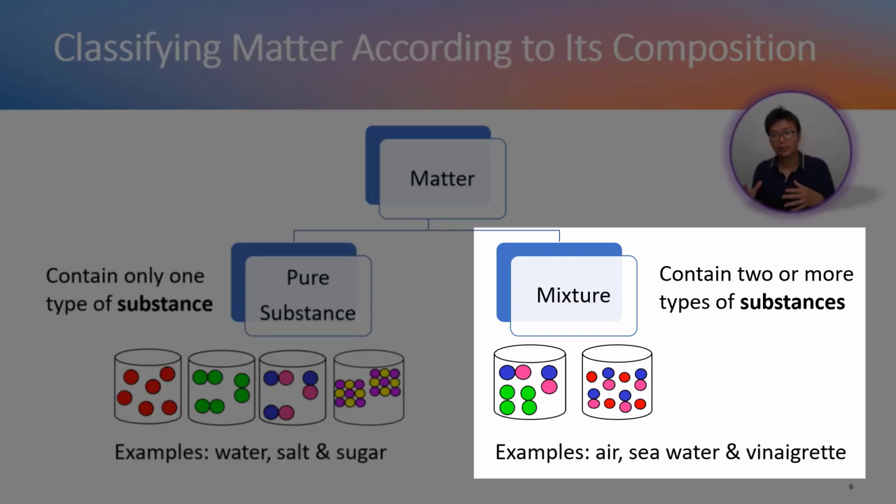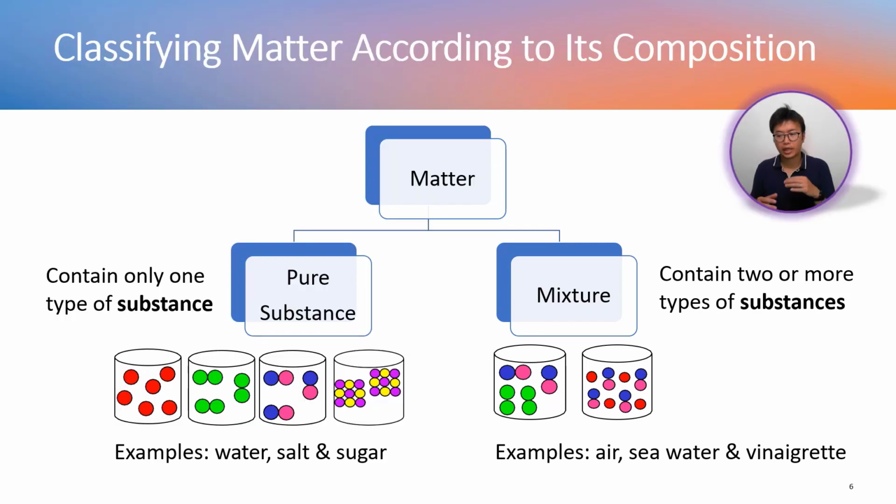For the mixture, that means you can have more than one type of substance. What does that really mean? How can we think about mixtures? Well, the easiest one, in my opinion, is sand and water mixed together. You can totally see two different substances mixed together. Or when you look at your vinaigrette, you see the oil and the water together, but you cannot really mix them well. We'll classify that later.